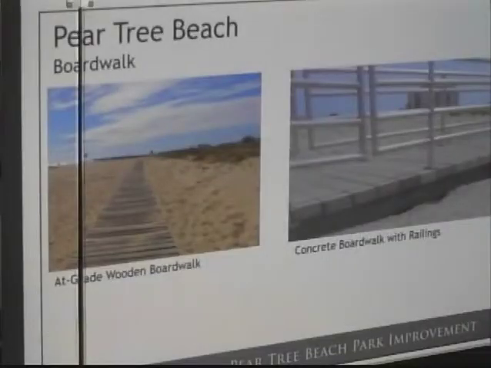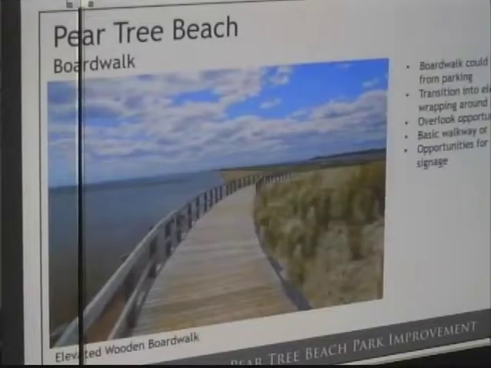And then as it meanders around into the different sand dune features, it becomes elevated. So you wouldn't be proposing the rails? No, not at the at-grade sections. That's just an example. At the higher elevation sections, you might need them. But at the at-grade sections, you would have access onto the boardwalk. Thank you. But you wouldn't have access fully along the boardwalk, where there's dunes?